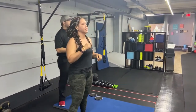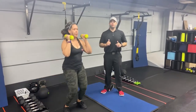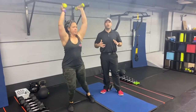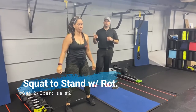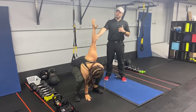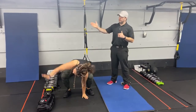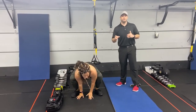Our second group of exercises, we're going to be doing our press jacks. You're going to need a set of small dumbbells, holding them at your shoulders. Throw those dumbbells up to the ceiling as you kick those feet apart — one leg at a time if you need to take the impact out, or you can just go with some jumping jacks if this is harder on your shoulders. The second exercise in this group is our squat to stand with overhead rotation. Fold at the hips, reach for those toes, pull your butt down, then open up with one arm reaching for the ceiling, then the other arm. Grab those toes, straighten out, and repeat for the full 20 seconds.